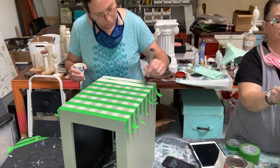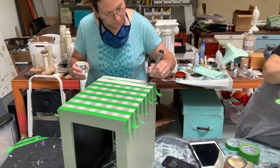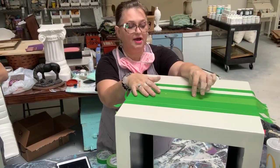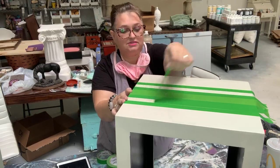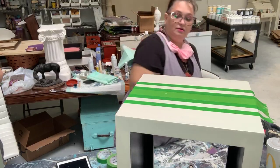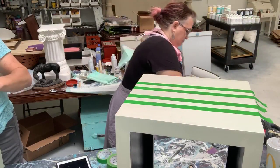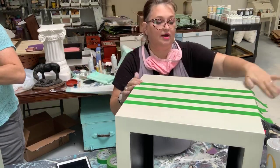So John, you want to show them mine? Are you ready? Okay, so for mine, I took out my spacer. I used the tape as spacer, just like here. I'm going to take out this spacer and put it off to the side. And I'm going to take out this big middle spacer. Now I'm going to make sure that these are down really well.